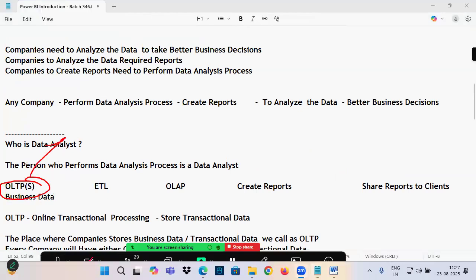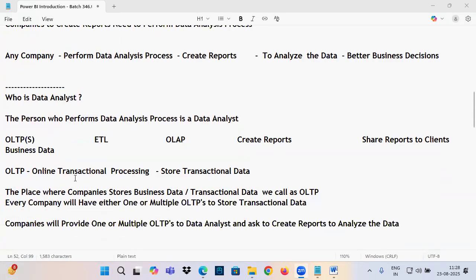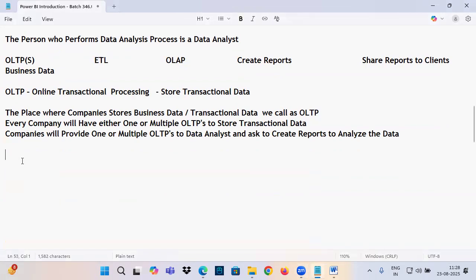Once they provide these OLTPs to the data analyst, they will ask to create the reports, guys. An important point: a data analyst is not supposed to create reports directly on OLTPs. Note, it is never recommended to create reports directly on OLTPs.